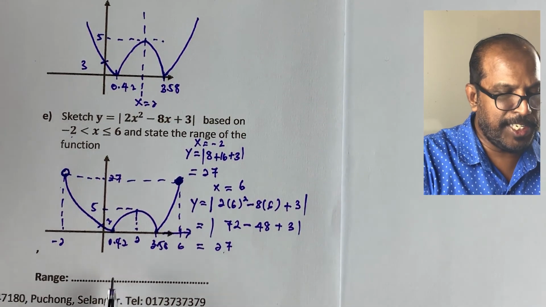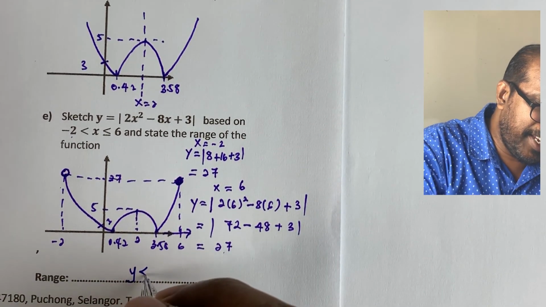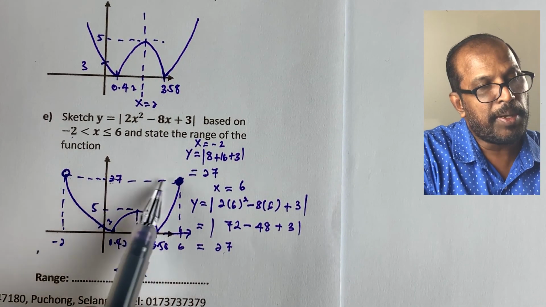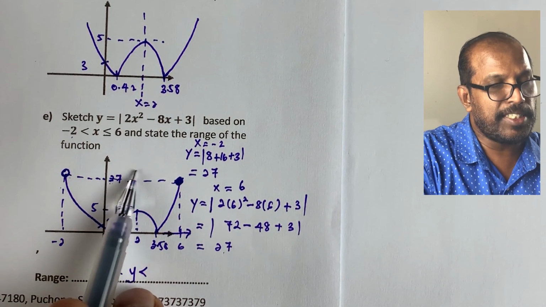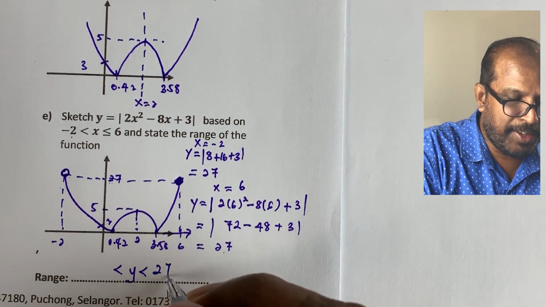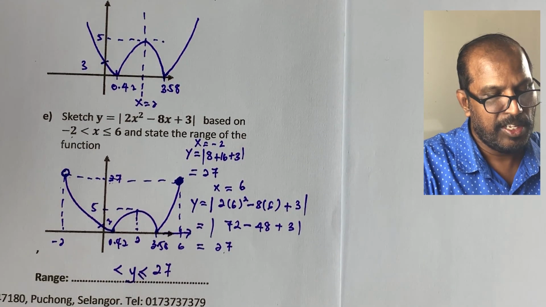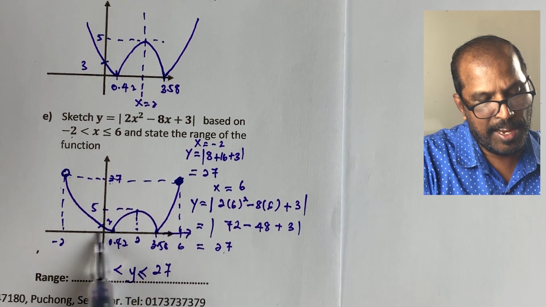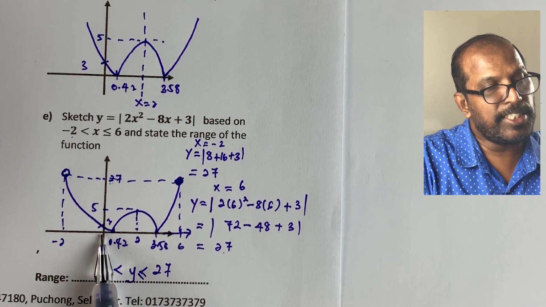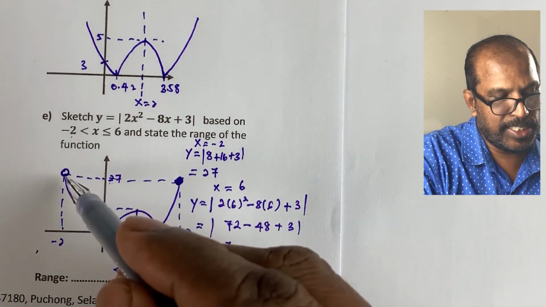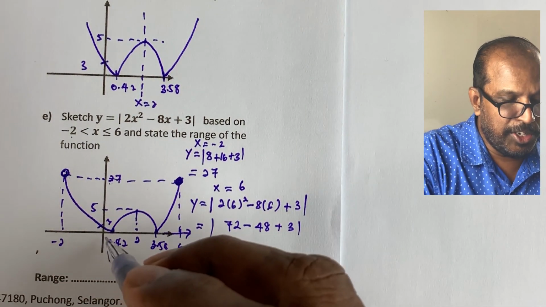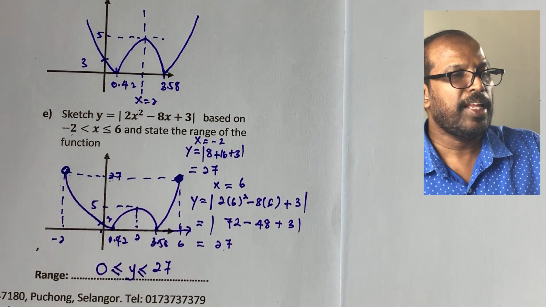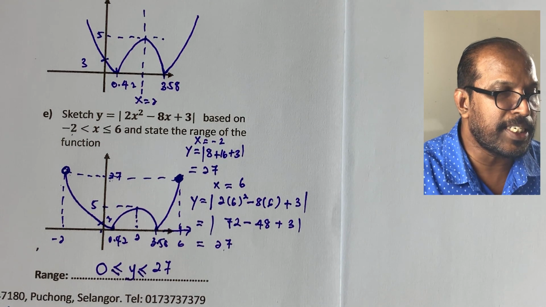Now you need to find the range. Range means I need to find the value of y where the maximum value of y is 27. If I take this coordinate it is not 27, but this is included 27. Therefore, the answer is included 27. So the maximum value is 27 and included. So the lowest value here is what? In the y-axis, the lowest value here is this line. This value is 0, and 0 is included. Because here only is not included, the rest all included. Therefore, this is included 0. Now we have completed the question number 2.